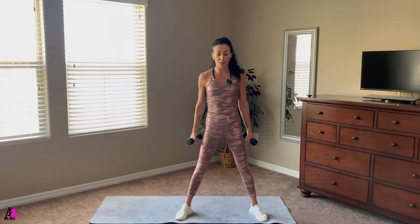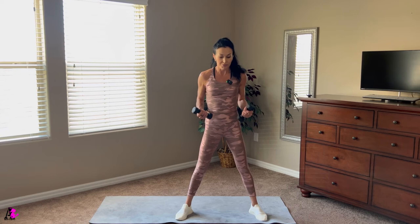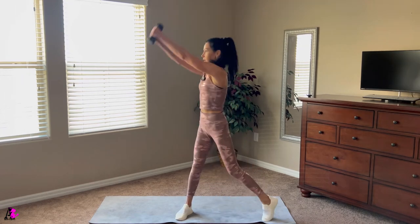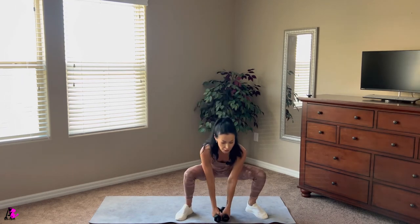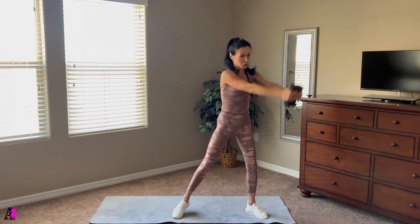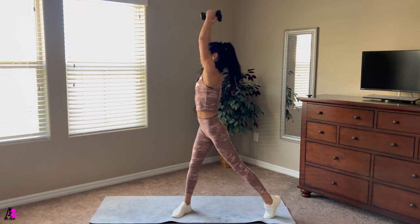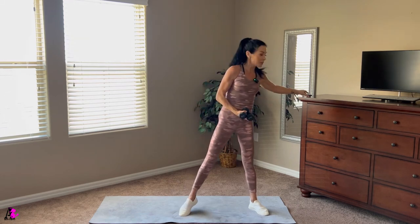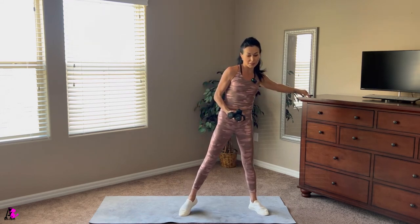And next one, you better take something heavy. You can take a dumbbell or a heavy book. Something where you can feel your muscles. So we're going to go to the wood chop. Squat down and chop. Down and arms overhead to the side. Down and chop. All right, last two exercises. Pick up something heavy and let's begin.